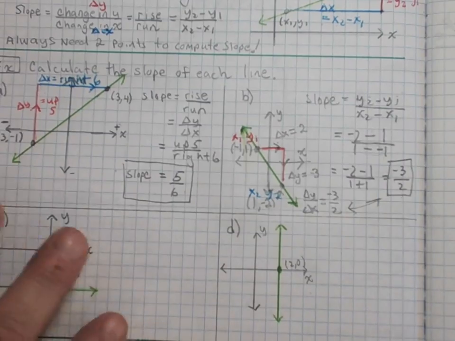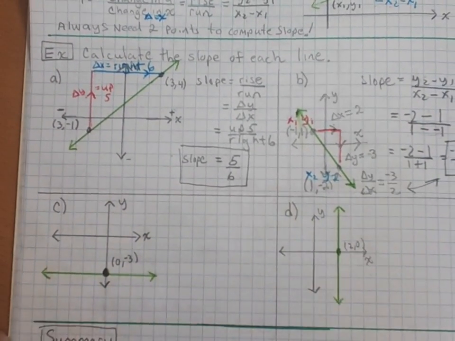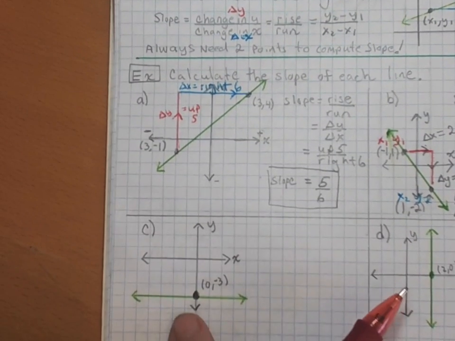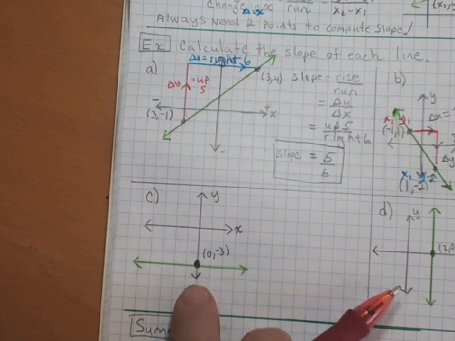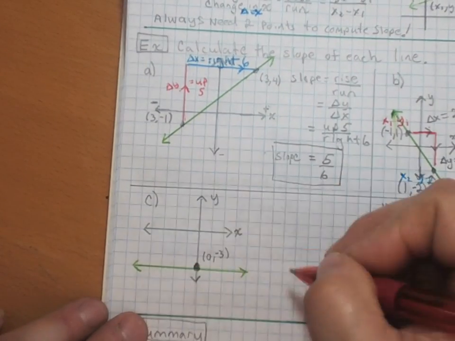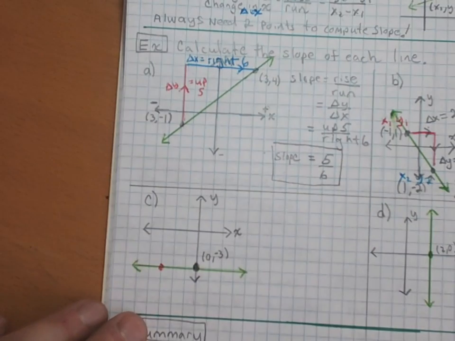Okay, so what happens with vertical and horizontal lines? Let's take a look at a horizontal line. To do slope, you need 2 points. Here's one. It's on the y-axis, that is called a y-intercept. And I just have to put some other lattice point on here, so I can pick any one I want. I'll just pick that one.